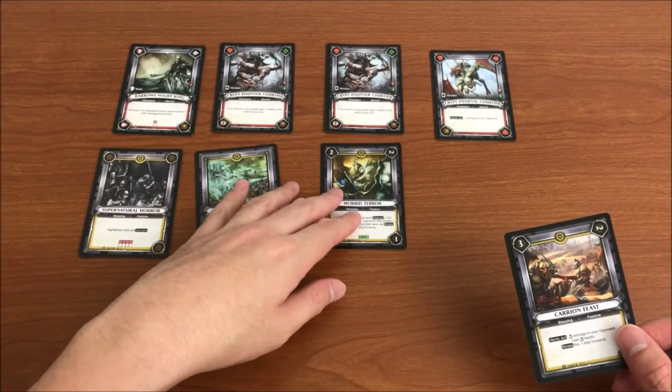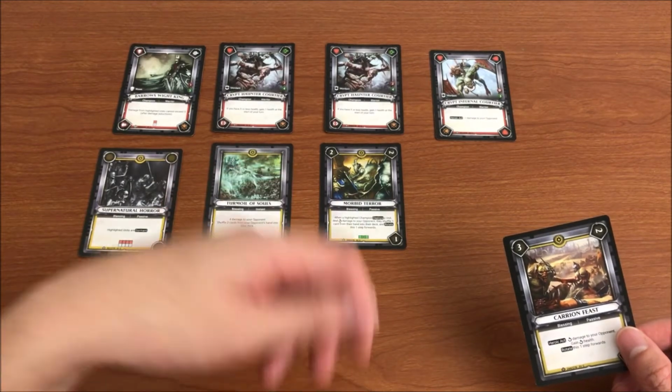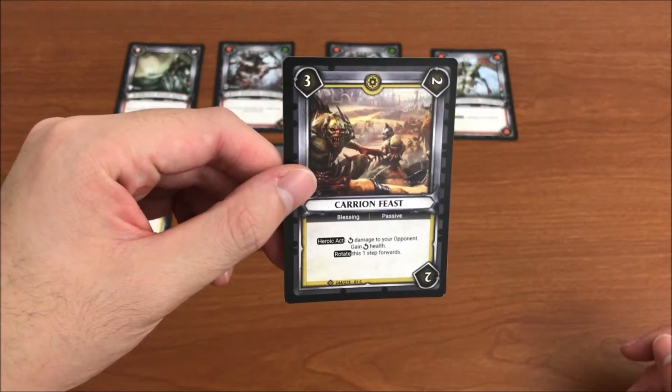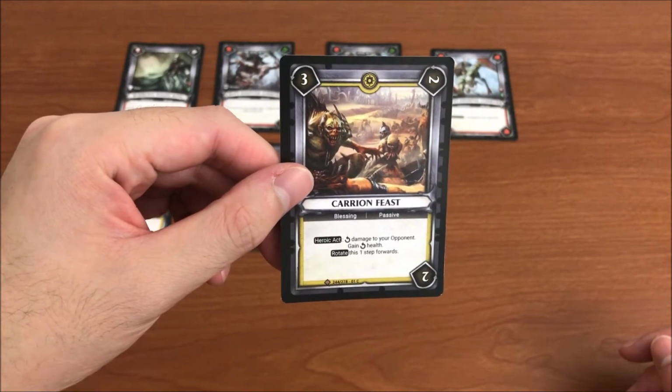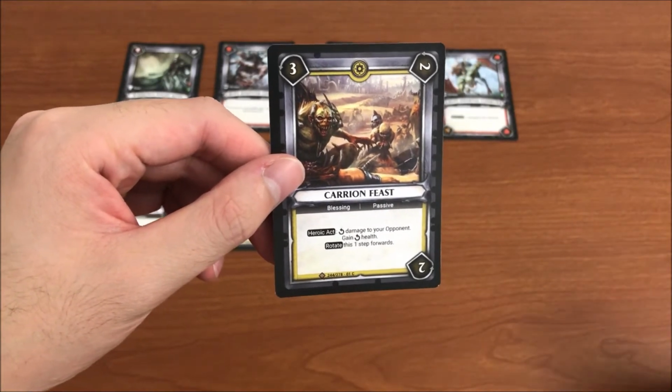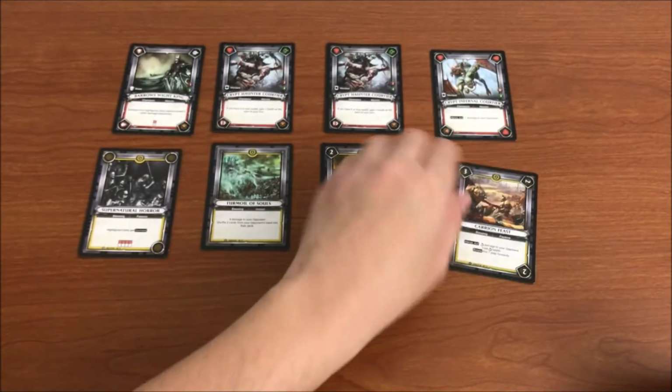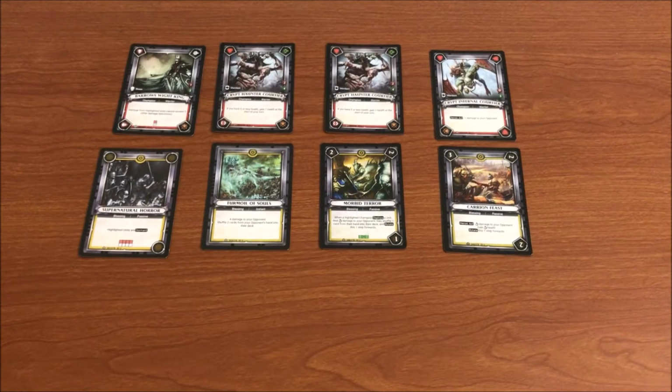It's pretty good once you both are playing 2 cards from your hand, drawing 2 cards, near the end of the game. And then Carrion Feast. It's a 10-point swing. Or, excuse me, it's not a 10-point swing. It's a 14-point swing. So you're going to gain 7. They're going to take 7.